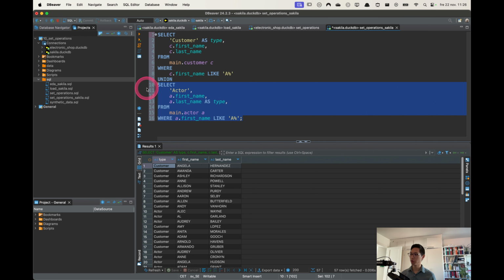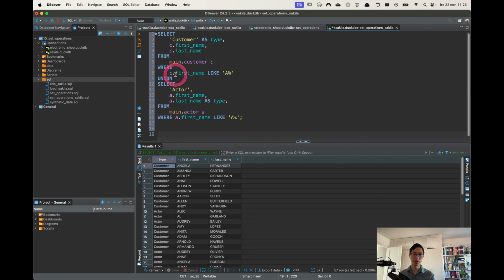And when we do union, we get all the first result set and all the second result set, put them together, and the ordering is picked by the database engine, as we haven't done order by. The database engine chooses which is the most optimal one, and it gives back. And with union, we remove all the duplicates. With union all, we keep the duplicates.